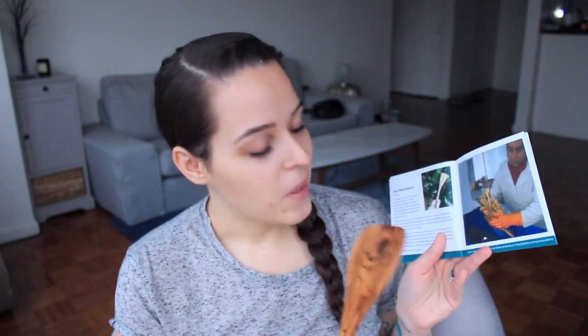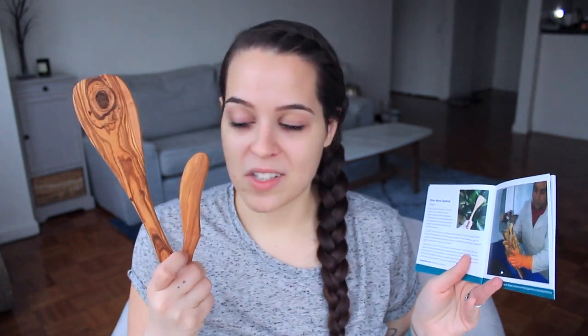The rest of the items in the artisan box are in this basket. I see another wooden thing — actually, this is the olive wood spreader and this is an olive wood spatula. You already know about the spreader, so let's talk about the spatula: it was also made by Lesouk, and this one was created by someone named Mauna, who is responsible for oiling the pieces themselves. I now have two things that match, which is cute. They both feel really soft, and I imagine that's from the oiling process — it's really cool to see the history behind these and the people that make them.